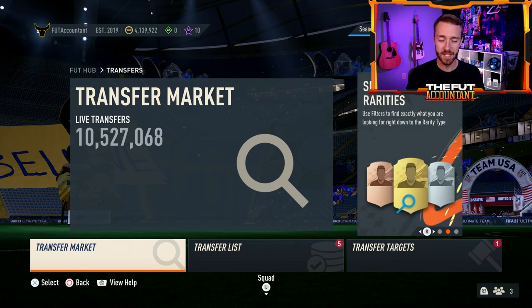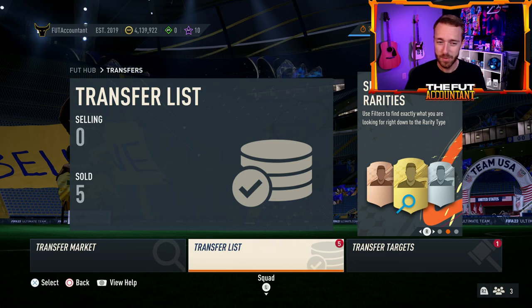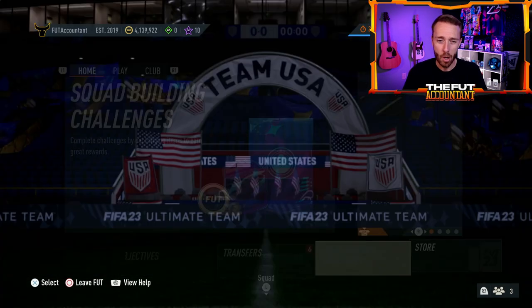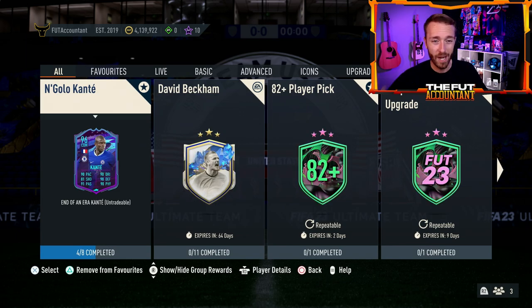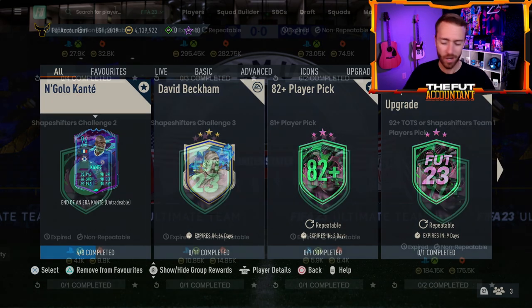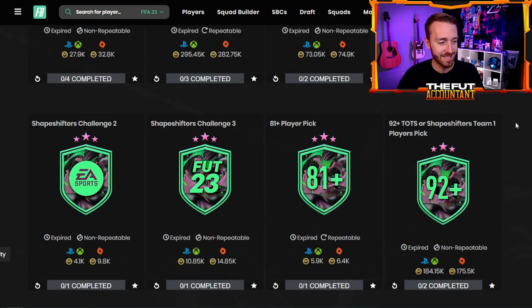Now, today's content, Wednesday, right? The big Shapeshifters SBC. You guys might remember what happened last Wednesday. The SBC was only available for a mere 1 hour and 15 minutes before it was taken off the game. And yes, we are talking about this one, the 92 plus TOTS or Shapeshifters Team 1 player pick.